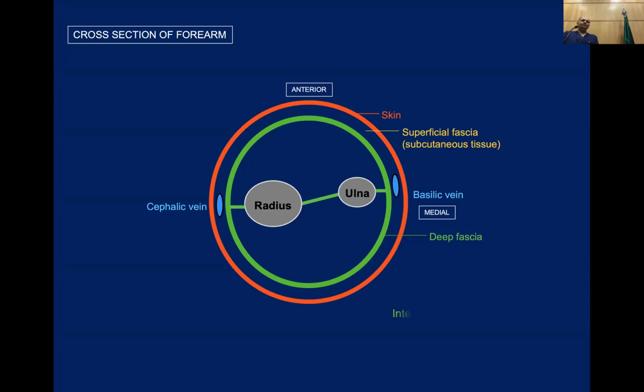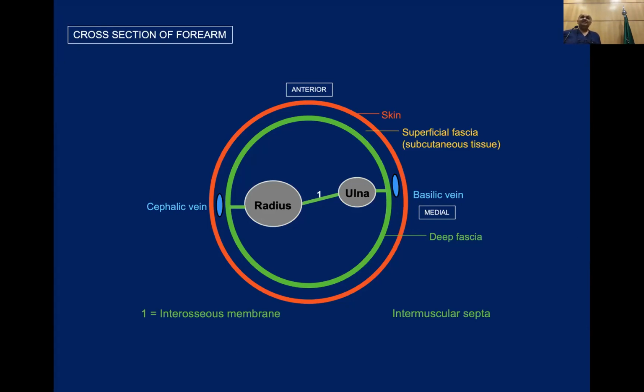Now, we call this compartmentalization, this septum, which divides my forearm into two broad categories, the intermuscular septum, because it separates the two muscle layers, two big groups of muscles. They have been separated out. So now this is in between the two bones. We call it the interosseous membrane. Guys, the name is membrane, but don't get deceived. This interosseous membrane is a very strong, thick, prominent structure.